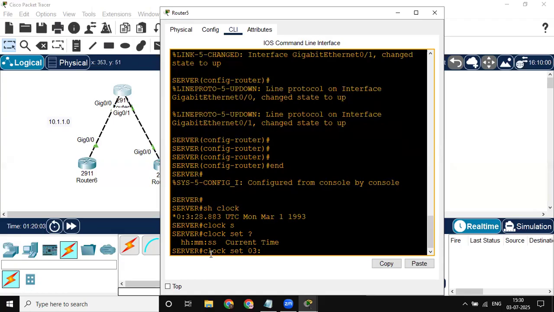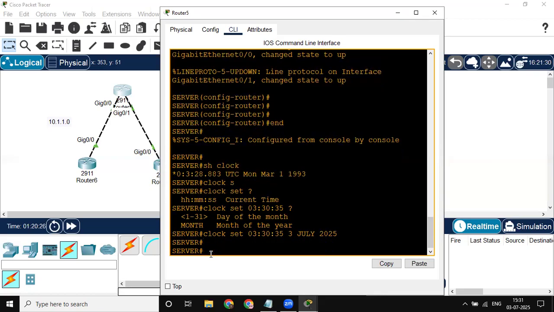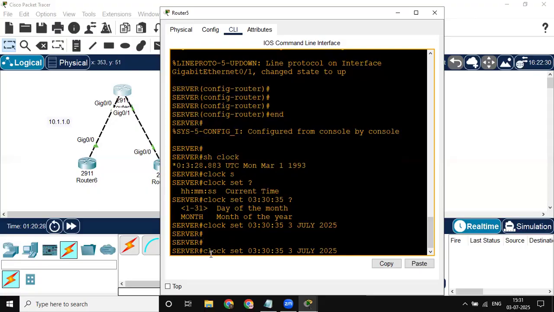And what is the minute? 30. Second, I will say 35. Okay. And then it is asking for the date. What is the date today? 3rd, 3 July 2025. Clock is set.